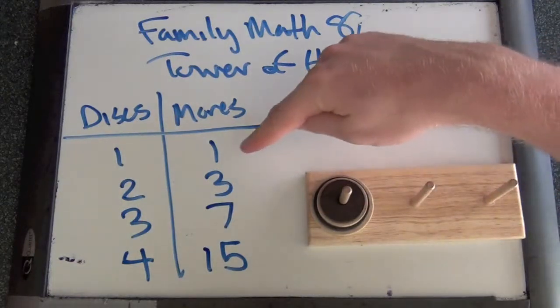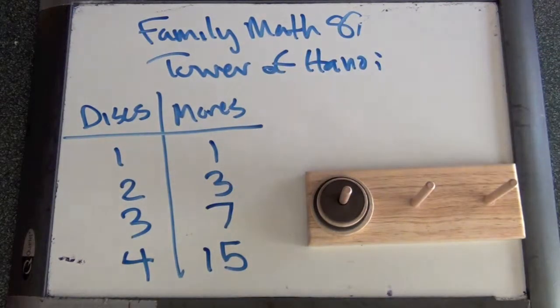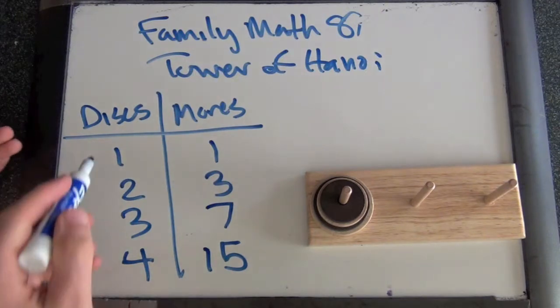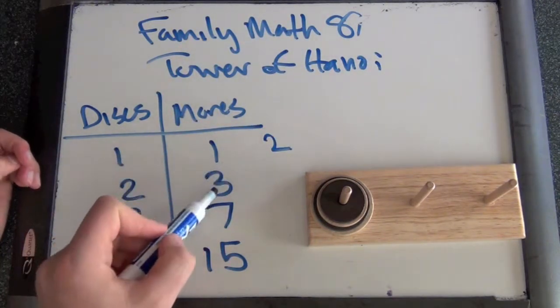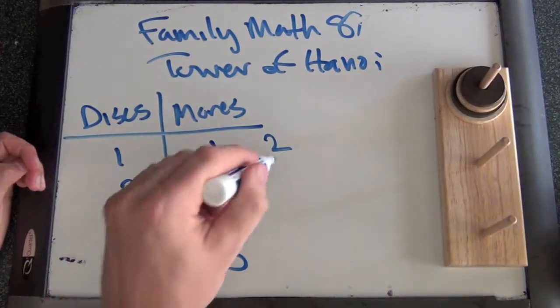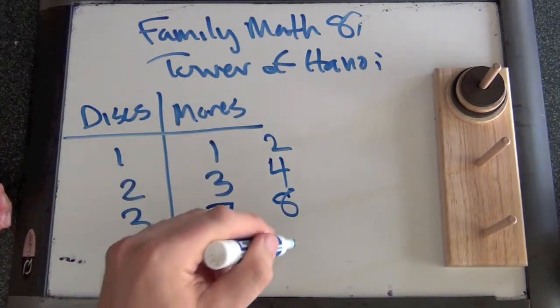Tell me if you can see a pattern in the numbers other than just adding 2, 4, 8. It's powers of 2. What do you mean it's powers of 2? It's 1 less than powers of 2. How interesting. With 1, this is 1 less than 2. With 3, this is 1 less than what? It's 1 less than 4. 7 is 1 less than 8. And 15 is 1 less than 16.